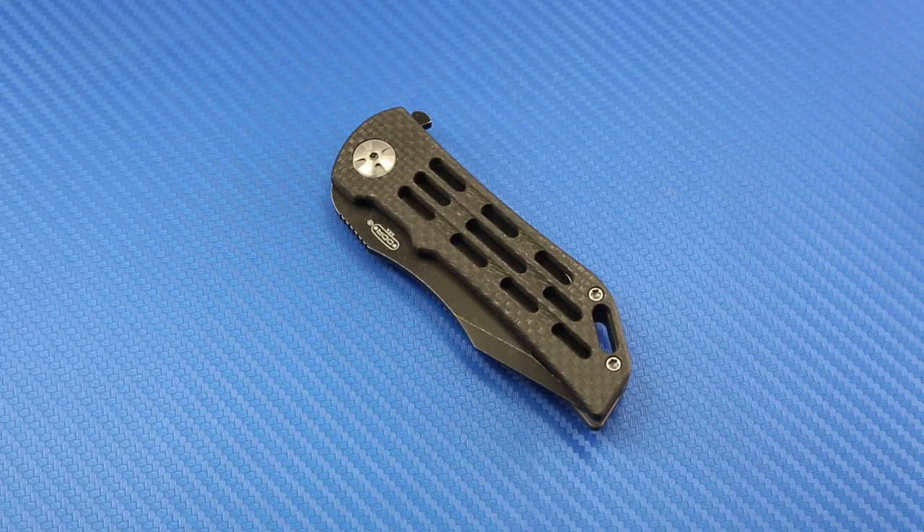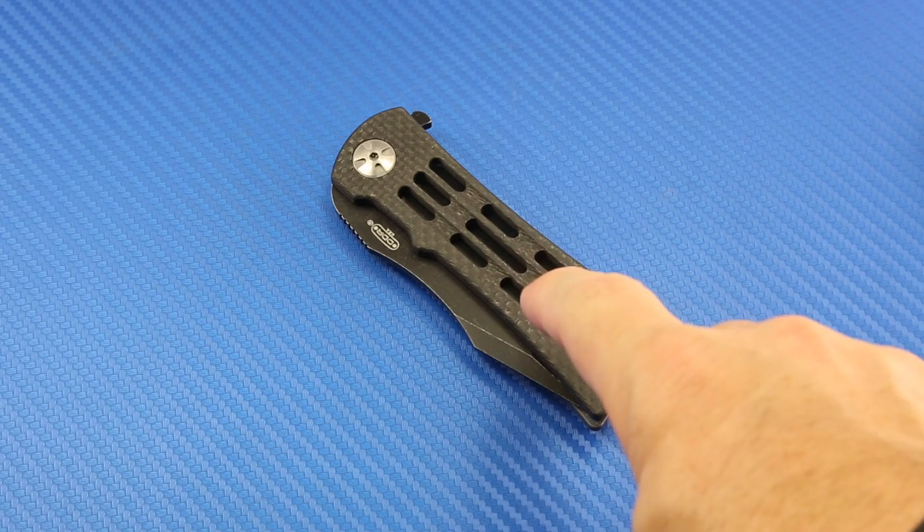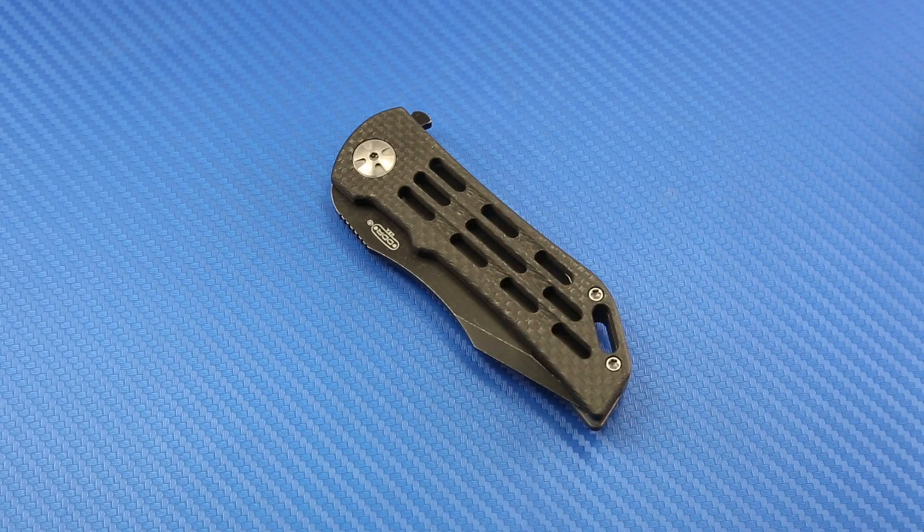He also makes a line of mid-tech knives in the tactical folder space. Anybody who follows Through My Lens knows that I've reviewed knives from all the great mid-tech tactical folder makers — Reeves, Curtis, Hinderer, Strider, all the big ones. I've owned them all, and this one is my favorite. It's the best one I've ever tested.